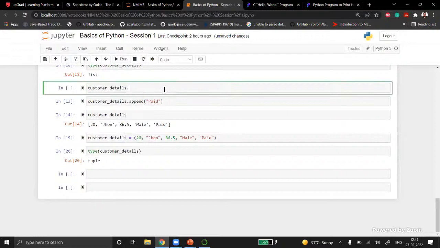Yeah, so like I said, after you write the name of the variable, use a dot operator, and just type dot and hit a tab. When you hit a tab, the list appears. Getting it? Yeah, tab is something which you need to use.